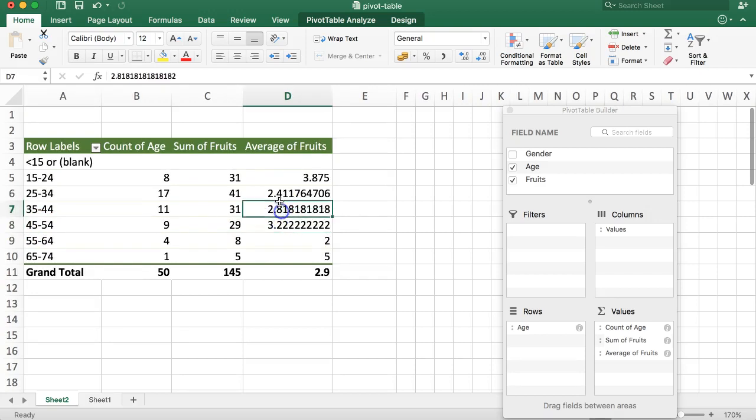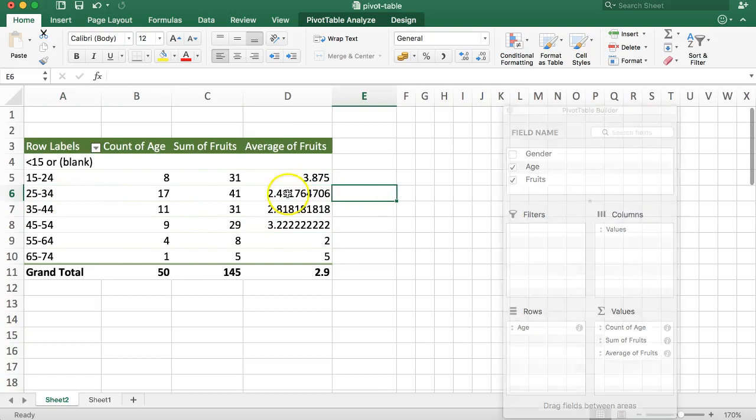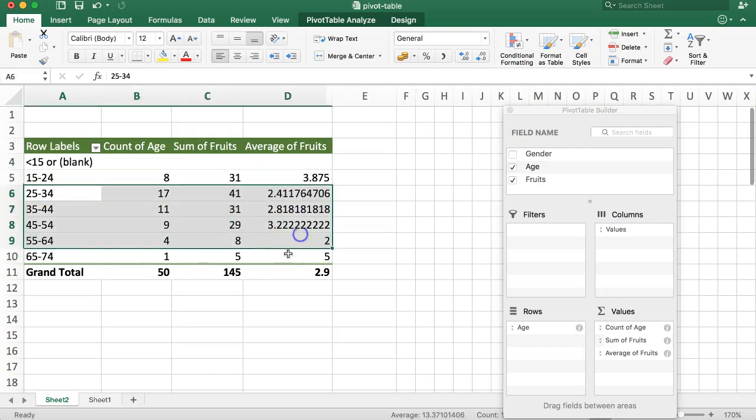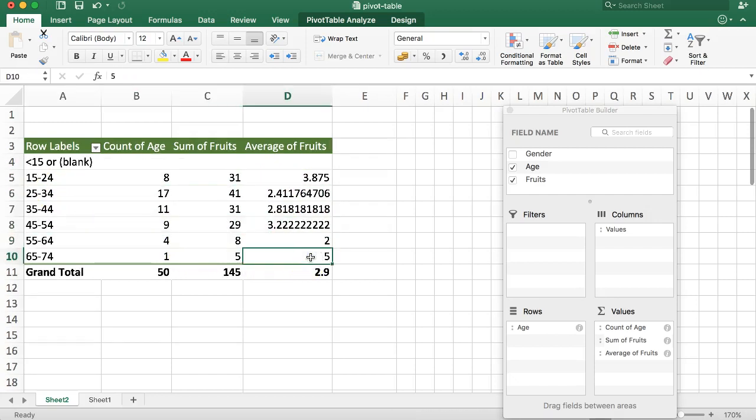And as we go to the younger ages, they're eating less and less fruits on average, except the youngsters. The youngsters are eating a lot of fruits, very high, and they are the highest of the ages here, but the old ones are eating the most.